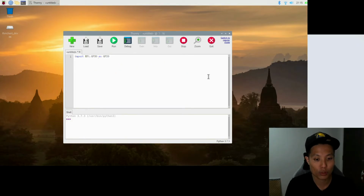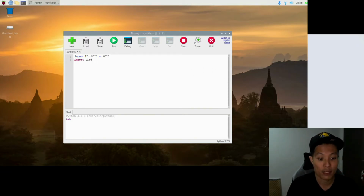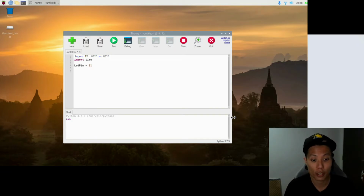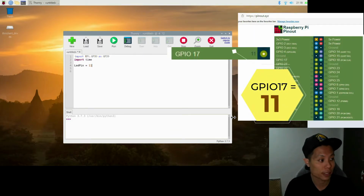And the next module that we will be importing in will be this module called time, which will have a delay function which we'll be using later. Next is to define the pin that we'll be using. It will be called LED pin. And we'll give it a value 11, which corresponds to the number on the pin, where you can see here from the pin layout from our referencing table earlier.